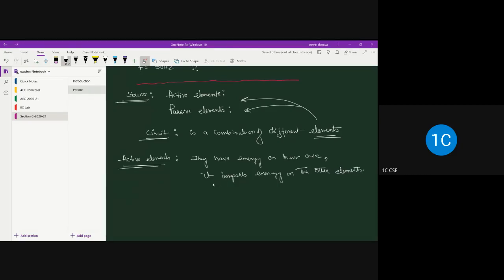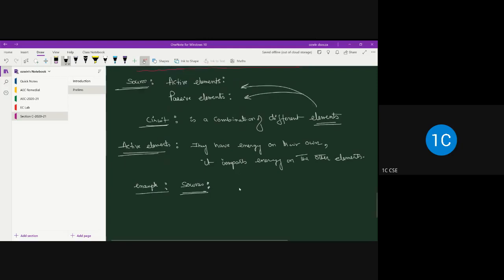As your friend mentioned, a battery or a solar cell. There will be potential within the battery, or some potential within the solar cell. The moment you connect, let's say, a bulb, what will happen? There will be a flow of electrons and the bulb will start giving out light energy. So examples for active elements are sources. And what do you mean by a source? A source is an element which possesses energy on its own.